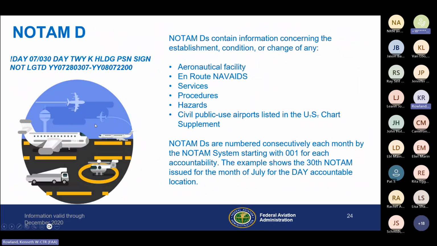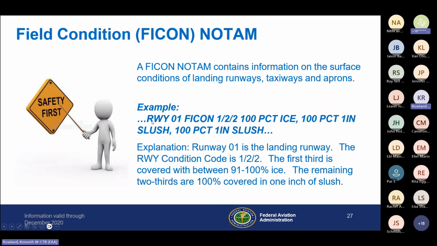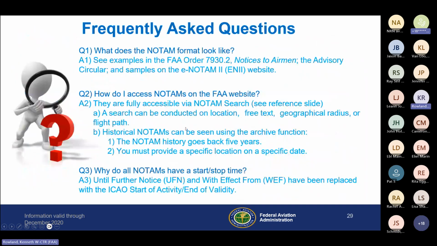D NOTAMs are the most common NOTAMs that you're going to see issued. I'm going to go right here to the frequently asked questions at the end. There is some good information here. If you don't know what is issued for your airport, I'm going to pull up NOTAM search. You'll be able to take a look and see specific NOTAMs at specific airports.